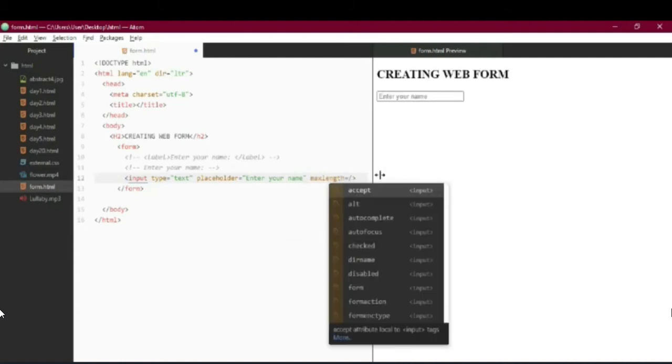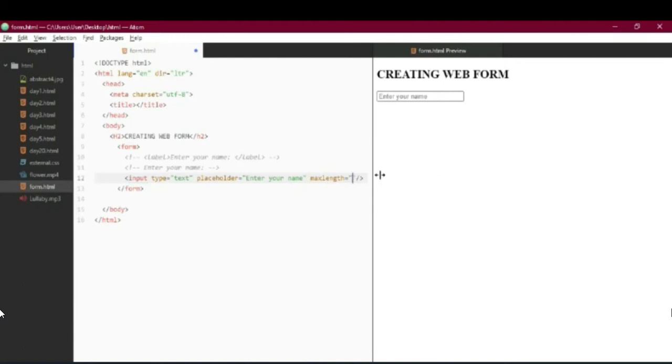You can also use the maxlength attribute to specify the maximum number of characters that could fit into that text box.